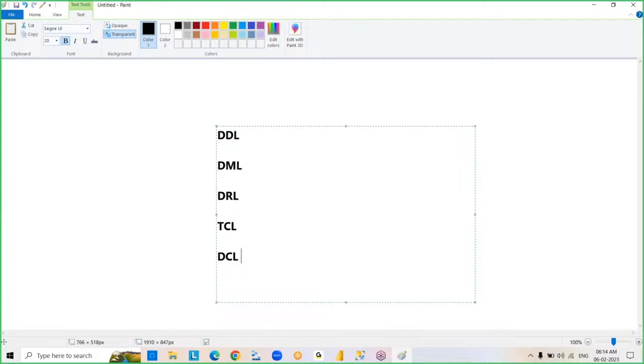So these are the different sub languages we have.